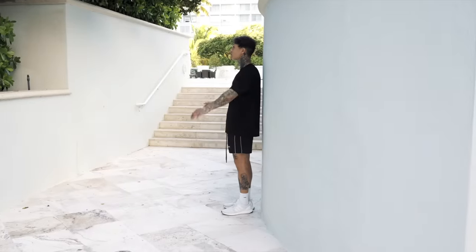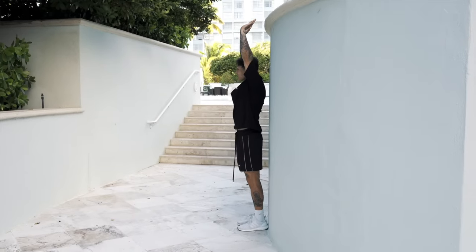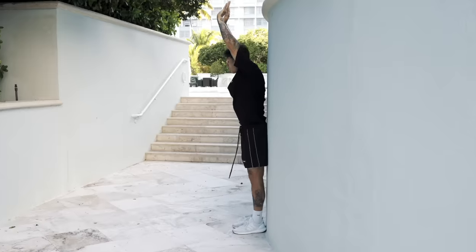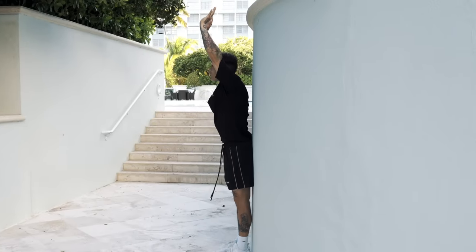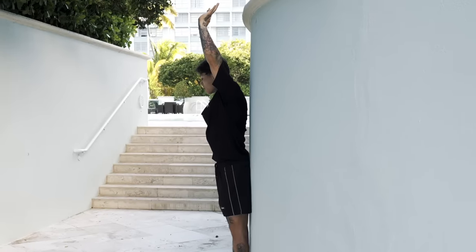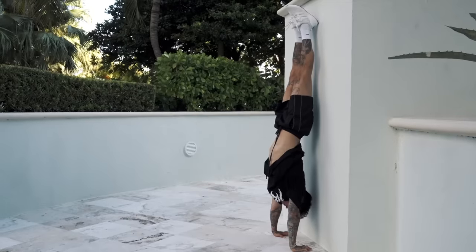A good way to identify that you're in a hollowed and stacked handstand position is to, of course, film yourself, but also to go against the wall. Have your hands up like you're in a handstand position and push your hips against the wall. This is the movement and the position that you wanna feel when you're inverted to get a stacked handstand position upside down. So practice this movement and master this movement.